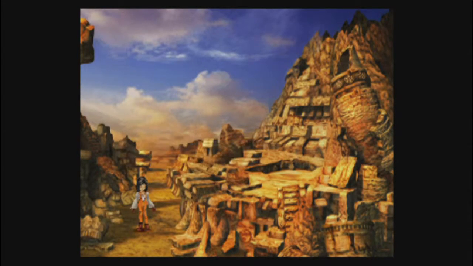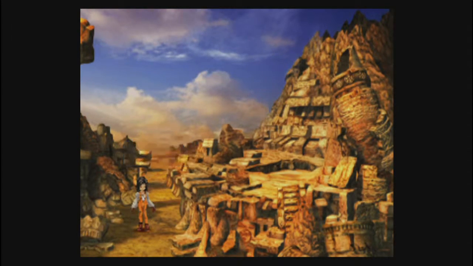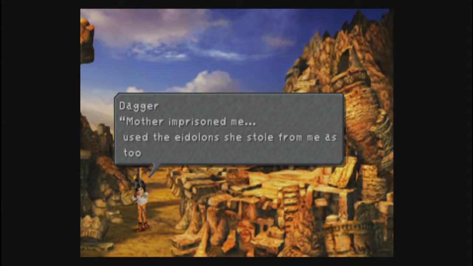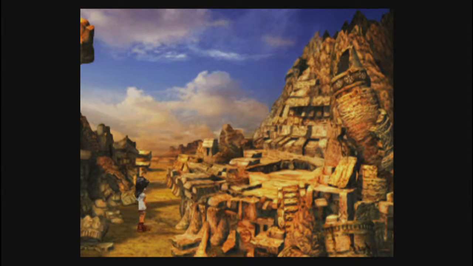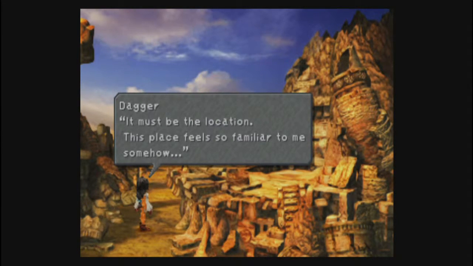A village of summoners. I read about them in a book once. A tribe that possesses the power to call forth Eidolons. Eidolons. Knowing that I had Eidolons inside me didn't bring me any joy. Mother imprisoned me, and used the Eidolons she stole from me as tools of war. I thought I would kill my Eidolons if Kuja was going to use them for war. But now that they're gone, I feel like I've lost a piece of myself. Why am I thinking all this now? It must be the location. This place feels so familiar to me, somehow.